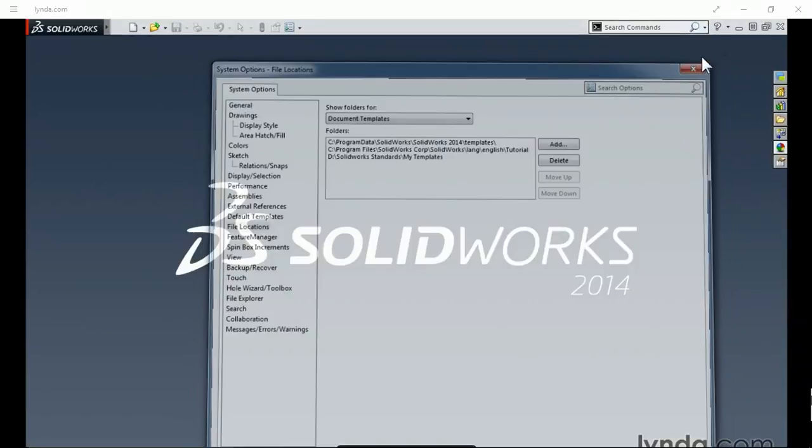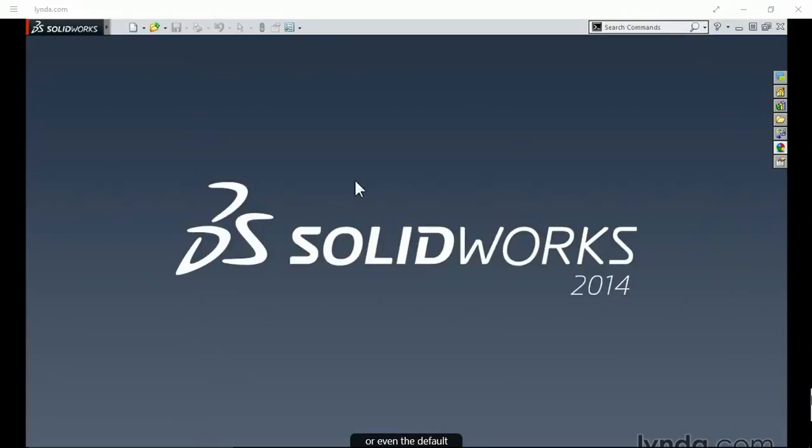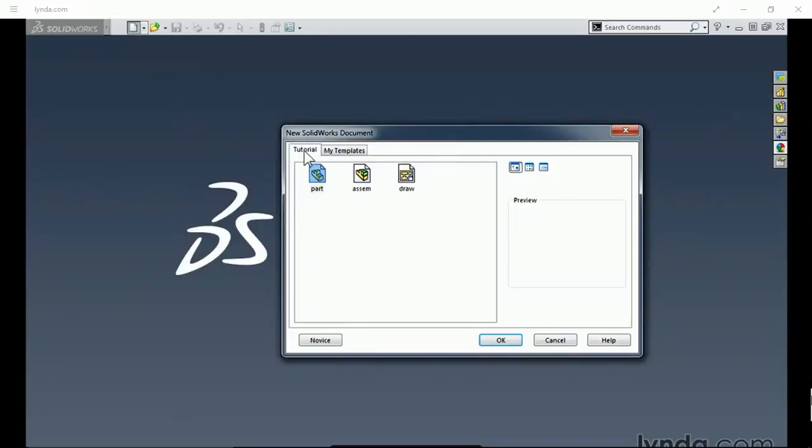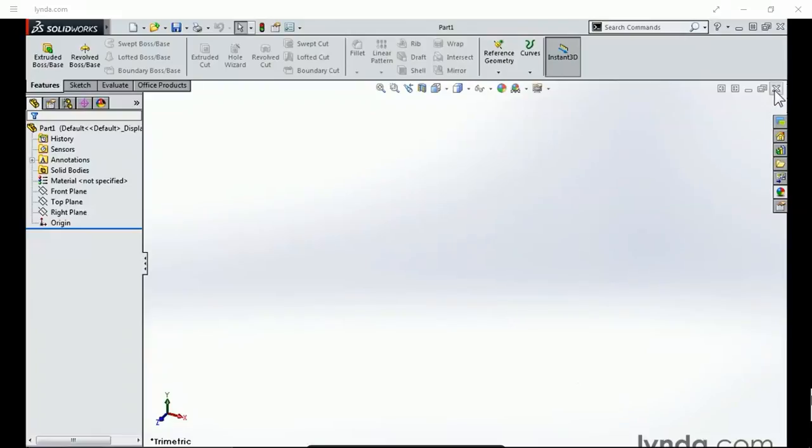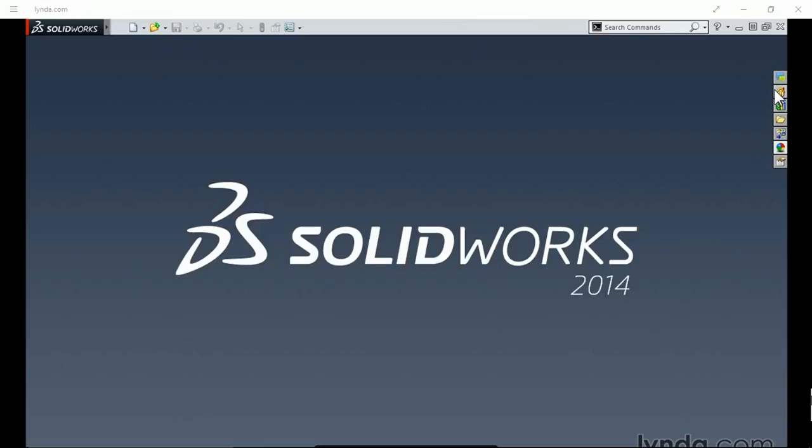I've also included for you a My Templates folder, which you can map to via SolidWorks options and file locations. Simply add the path to the location and you should have access to them. You don't have to use them. Feel free to use your own, or even the default templates will suffice. But note that I am working in a metric units system in this series. Since I do provide completed models and assemblies during the series, the lesson files would be of benefit for completion of the assembly and a number of the modeling videos.